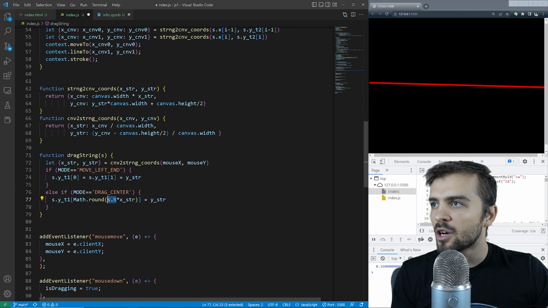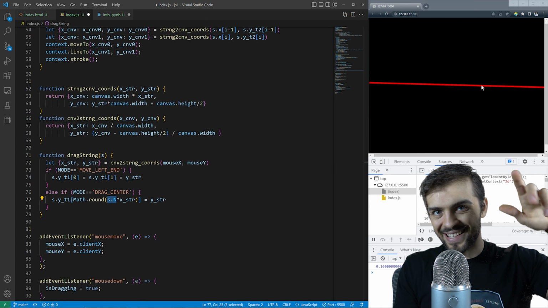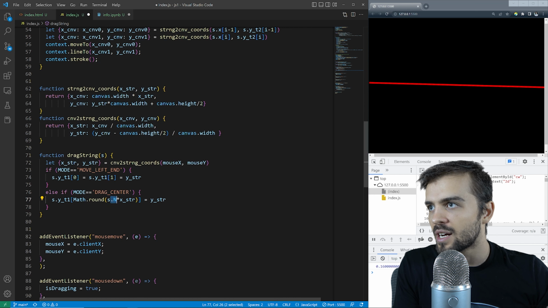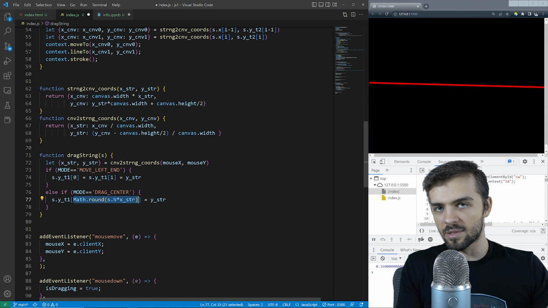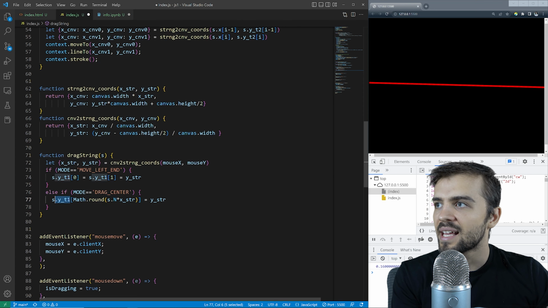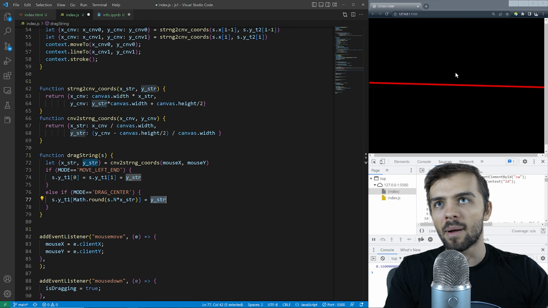Well, remember, say there are 100 points in the array, and the array goes between 0 and 1, right? So maybe I'm clicking at 0.7 here. Well, then if there's 100 points, then 0.7 is the 70th point of that array. So s.n, which is 100, times 0.7, gives me 70 here, right? And so it's going to access the 70th element of that array by rounding, because maybe there's a decimal error if my mouse isn't exactly on an integer. It will access that element of the array, and it will update it with yString being the string coordinate corresponding to where my mouse is.